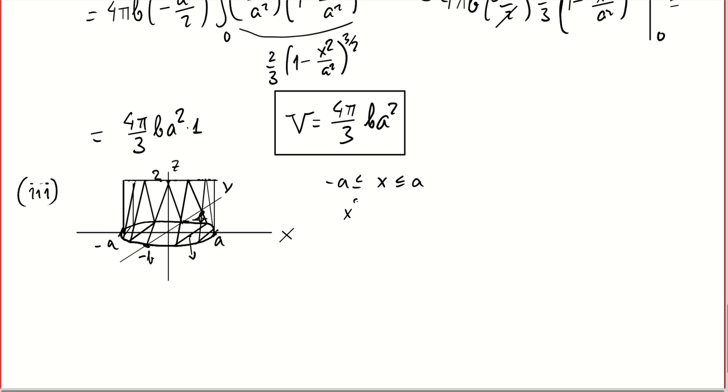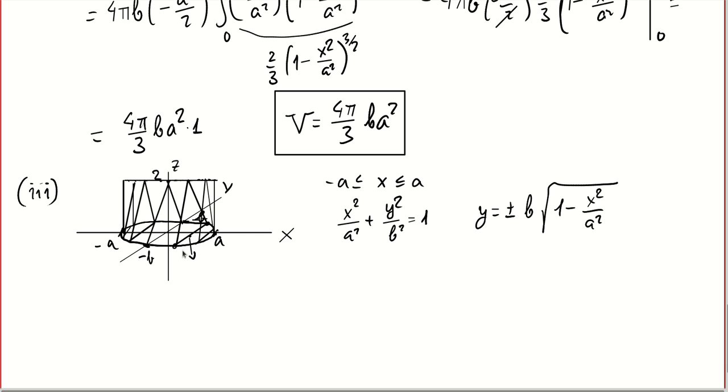We have the formula x squared over a squared plus y squared over b squared equal to 1, which describes the points on the ellipse. If we want to calculate this distance, all we have to do is eliminate y for a fixed x. So we have, as before, y equals plus or minus b times the square root of 1 minus x squared over a squared. These are these two points.